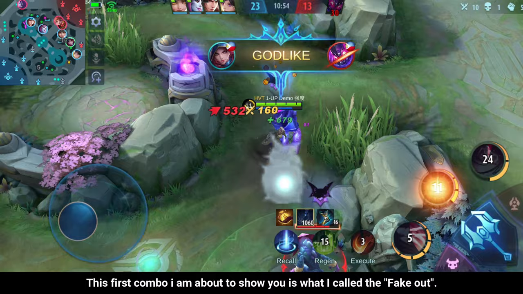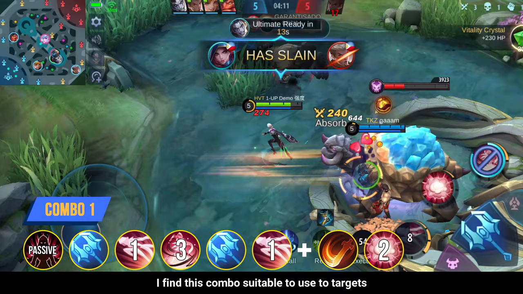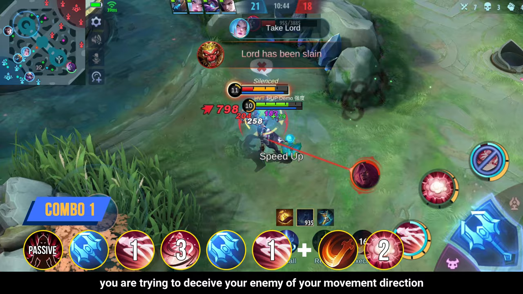I find this combo suitable to use on targets that have predictable control skills. Through this combo, you are trying to deceive your enemy of your movement direction, which will significantly decrease their accuracy in using their control skills.